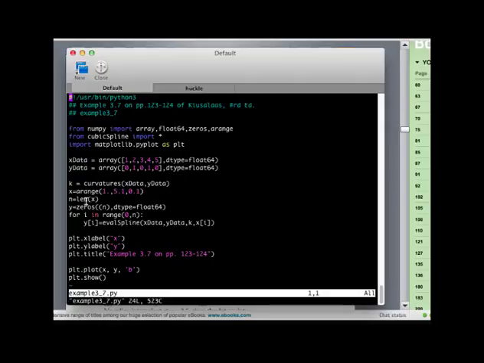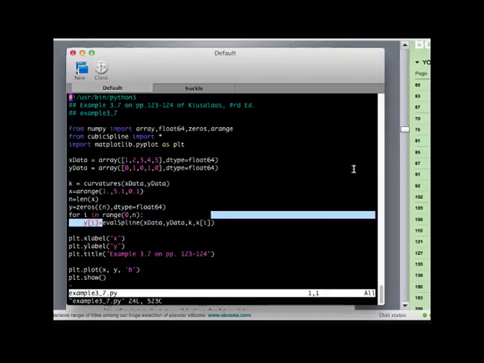So one way of doing that is we'll build an array that will run from 1 up to, but not including 5.1, in increments of a tenth, and that's what this line is doing right here. So that's going to give us a nice little mesh running from 1 to 5 in increments of 1 over 10, and then we'll take each of those points and evaluate the cubic spline at it. So that's why we're calling eval spline with x data, y data, and the curvature at x of i, where the x is the array I'm generating for the mesh. The length of it is n, so that tells me exactly how many data points I'm going to generate. I'm going to generate a yi for every xi.